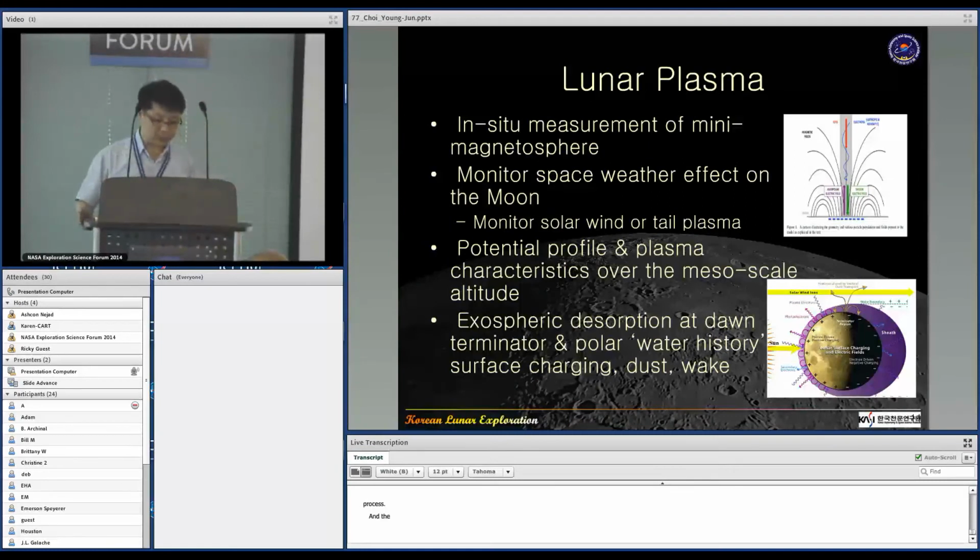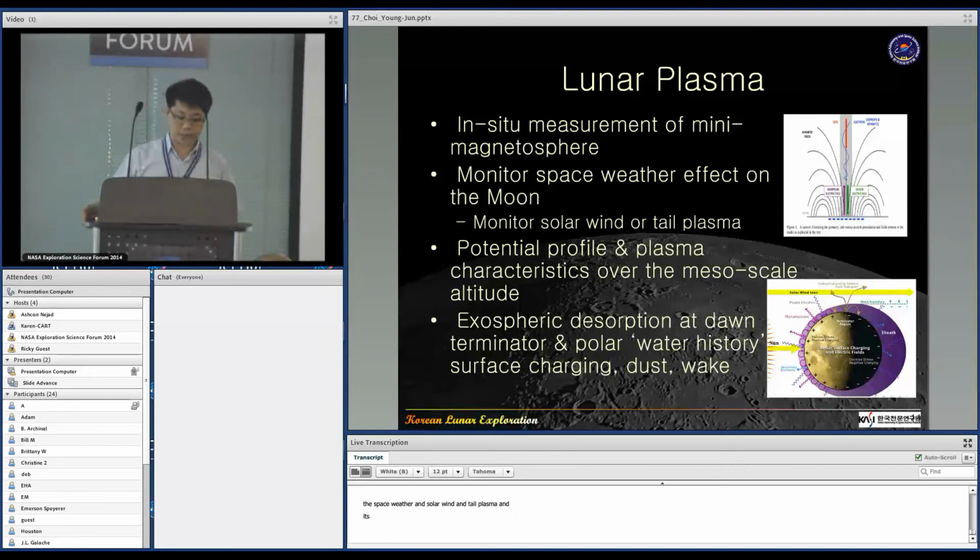The last thing I'm interested in is the lunar plasma environment, another topic to study with in situ measurement of the mini magnetosphere. We can monitor solar wind and tail plasma and their effects on the surface using a neutron or ion mass spectrometer.